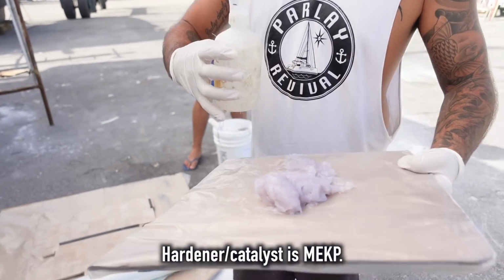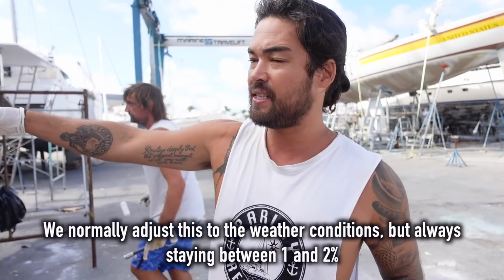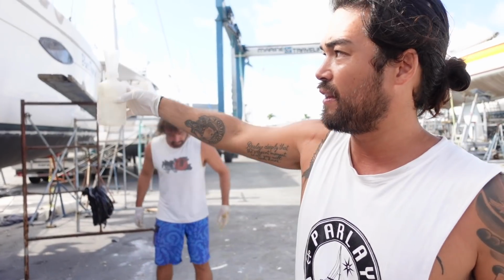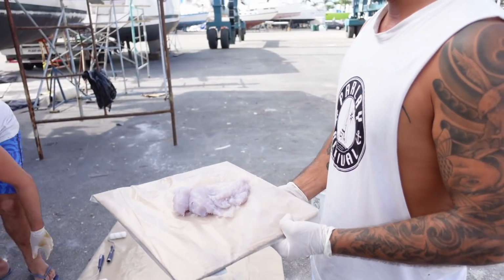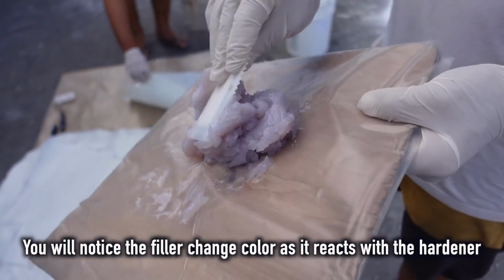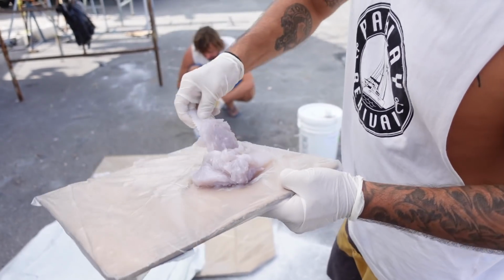This is the hardener or the catalyst. I'm gonna put this in with my filler now. I'm gonna start mixing it. Jamie's gonna mix up the resin and he can throw up the first layer of glass, that reinforcement layer that's gonna go on the inside. And then I'll start putting the filler around the whole edge of this piece. Mix this really well. You want to make sure that hardener touches every little bit of this filler.